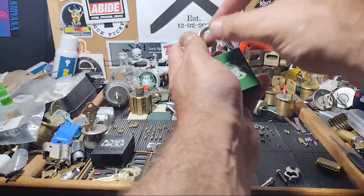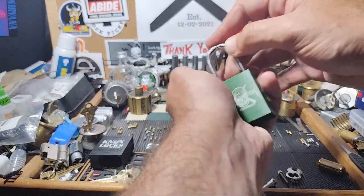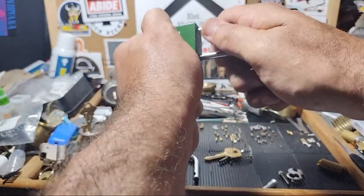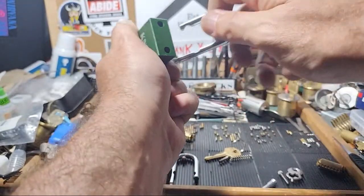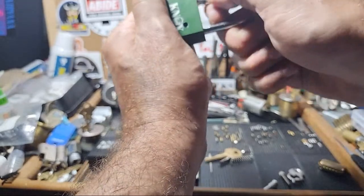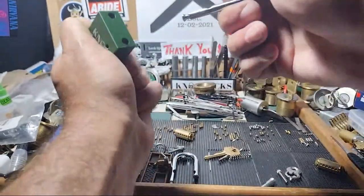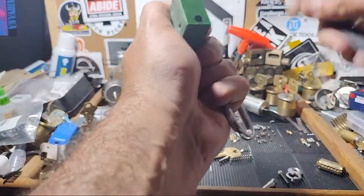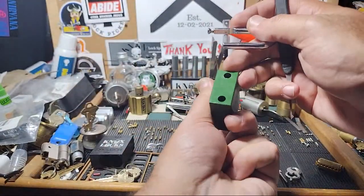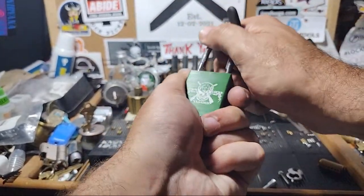I know why they're so covered in lube, and it's because they're a pain in the ass. Yeah, see, that's not going to work. That has to be in there prior to... I don't even know why that's not sitting in there. That should be fitting there fine. There's nothing blocking that side, or there shouldn't be. I don't know how that's not letting that lock down. Man, come on.